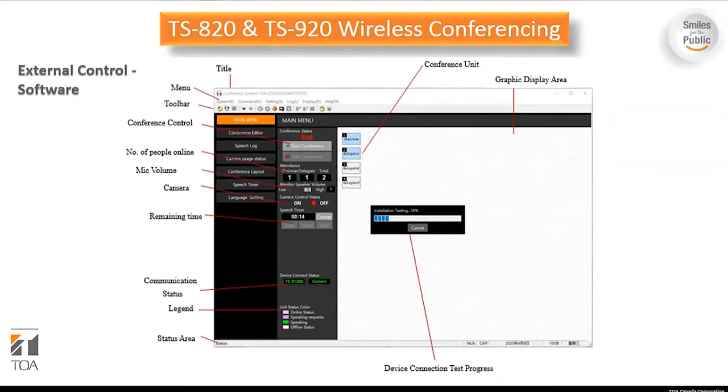Here's a look at our software. As you can see, various different features are involved. We have full control here. You can load an image onto the graphic display area, so that you can then locate the delegate stations however you see fit for your space, for your best control structure.